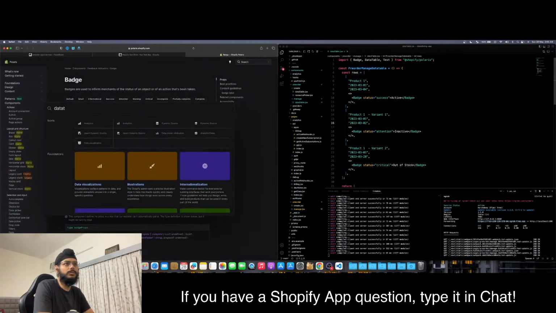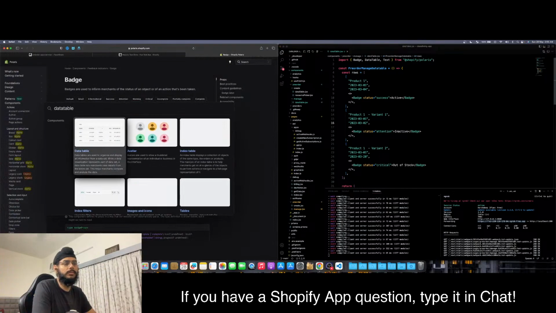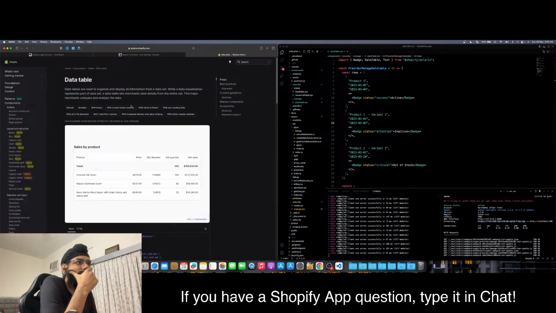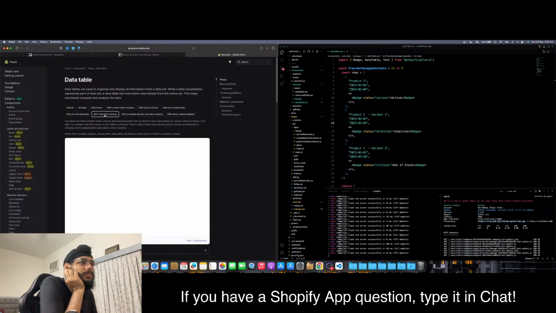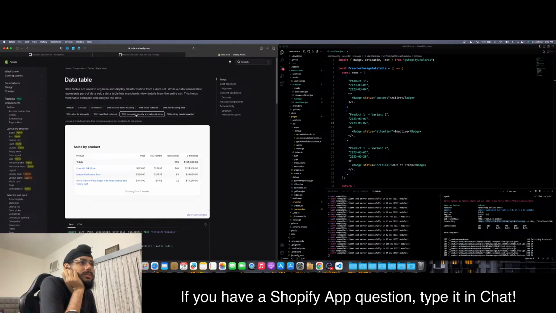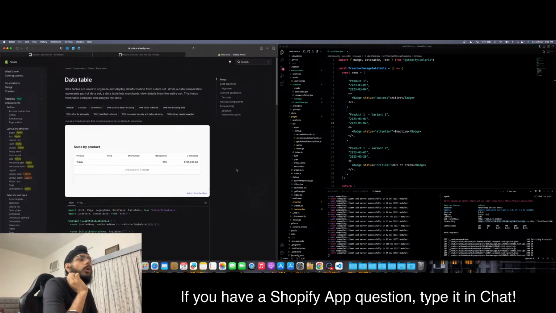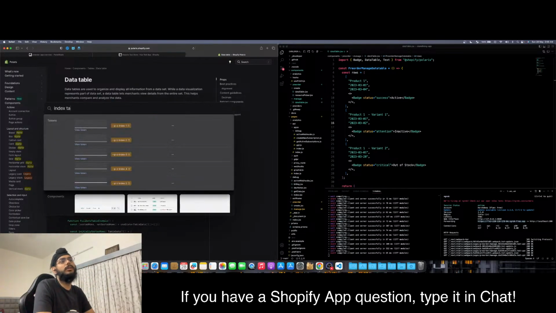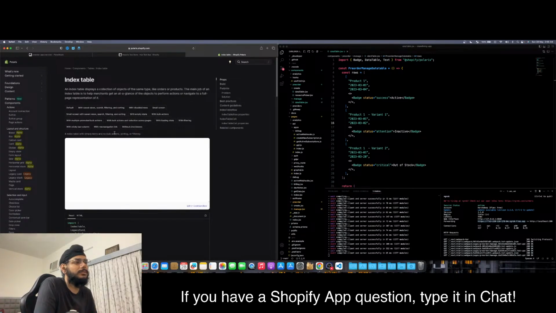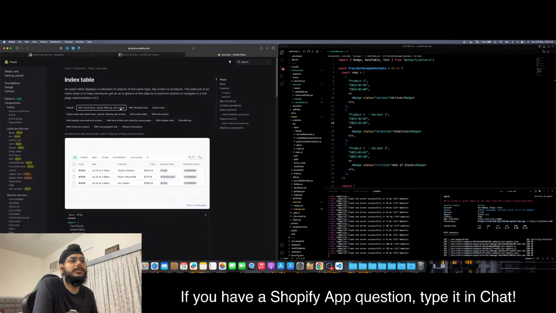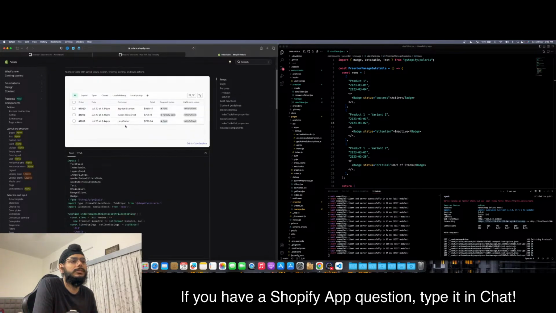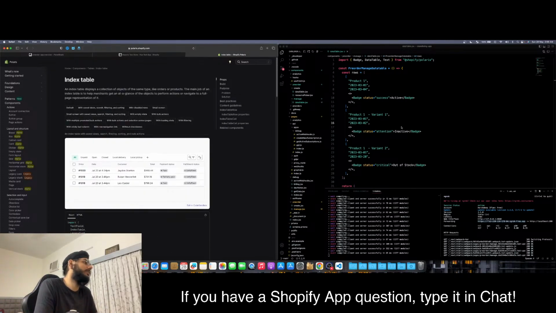Okay, back to data table. Where is the custom tools heading? Dude, where is the custom tools heading? Oh, is that only available in... Oh, you know what? We don't need a data table here. We need an index table here. That's what the problem is. This is what we needed all along.